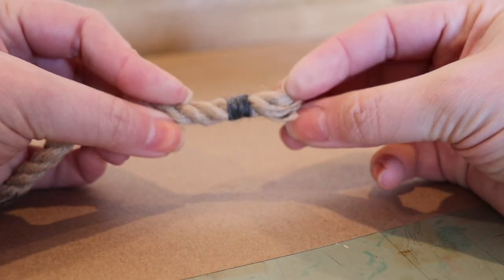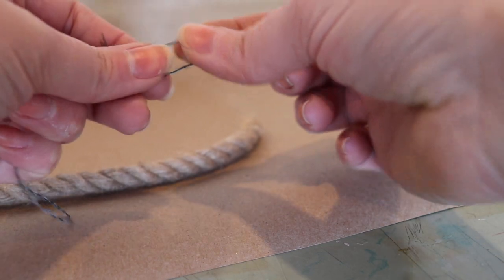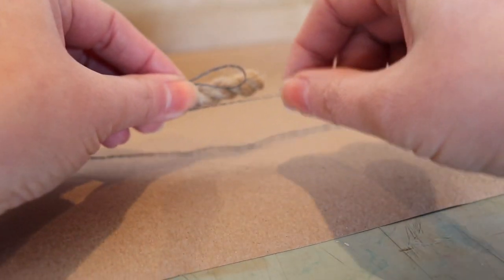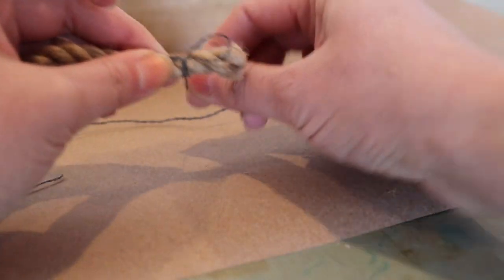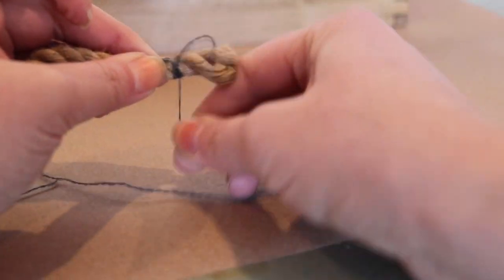Now let's finish the ends of our top and bottom ropes. To do this, first start by making a loop at the top and making sure to leave a tail at the bottom. Start wrapping your yarn around the loop pretty tightly and close to each other. I learned how to do this from Lone Fox's channel. If you haven't checked out any of his videos, please do so. He is an awesome DIYer.